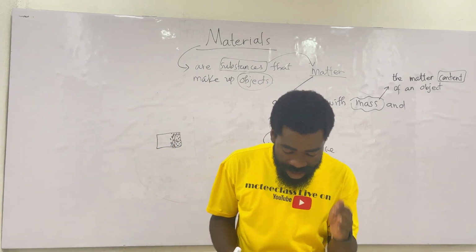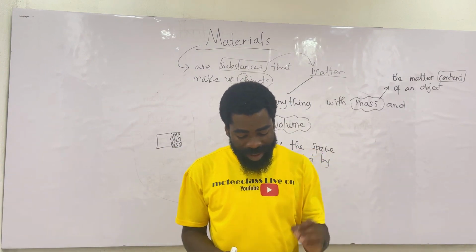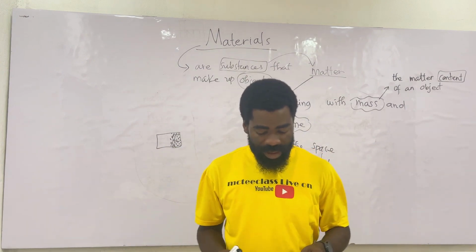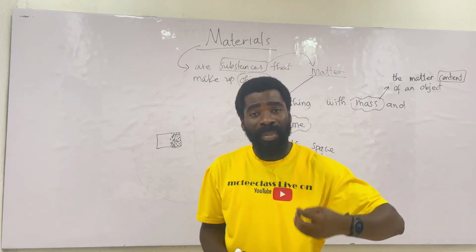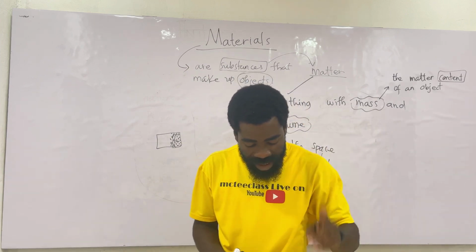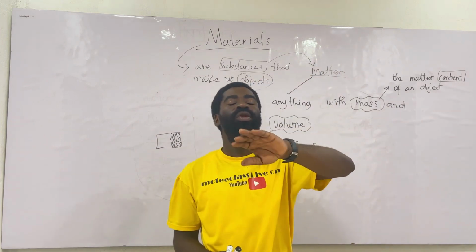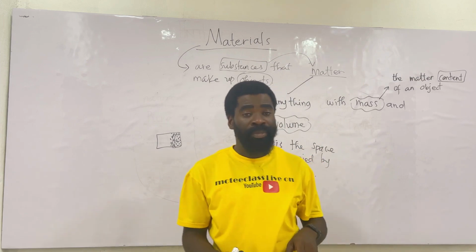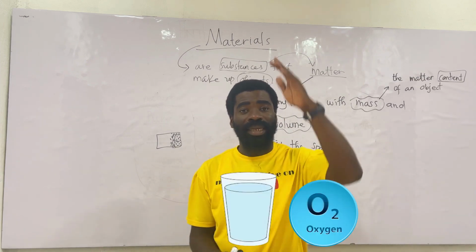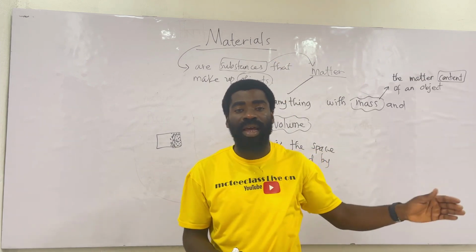So I said matter is anything that has mass and volume. The space occupied by matter is the volume, and the amount of matter it contains is its what? Mass. The amount of small things in it is the mass. Examples of matter, we have a lot. We can mention some of them. What do we have? We have books. Books are matter. We have water, oxygen, etc. A lot. Anything at all around you.